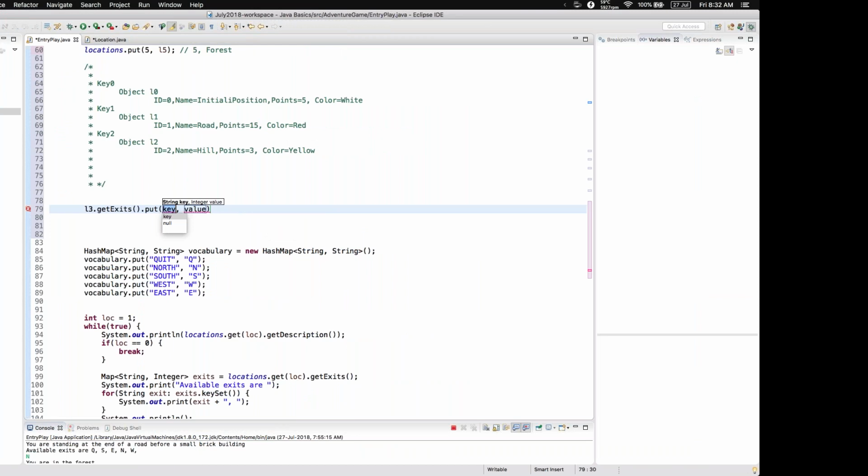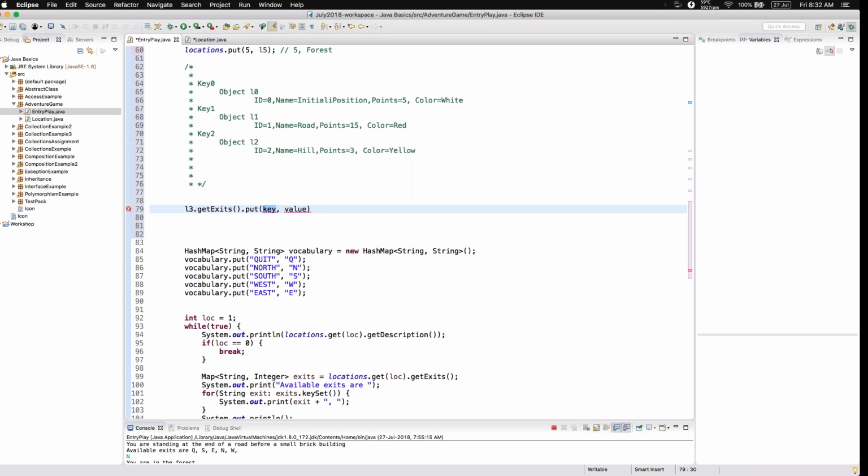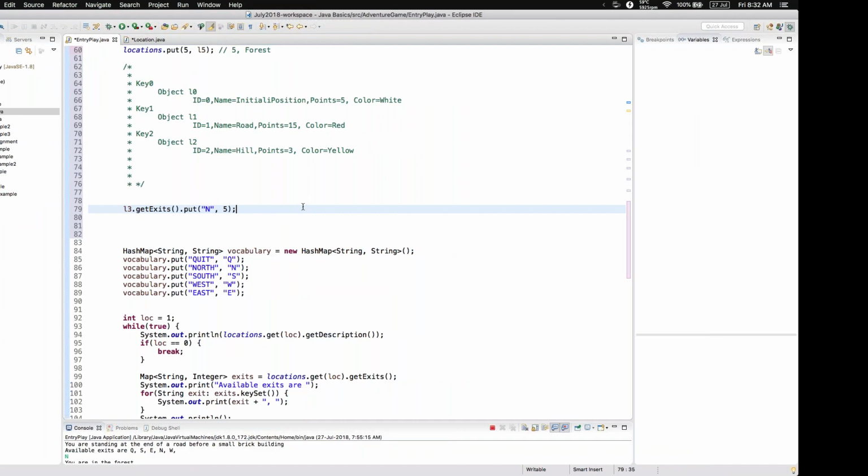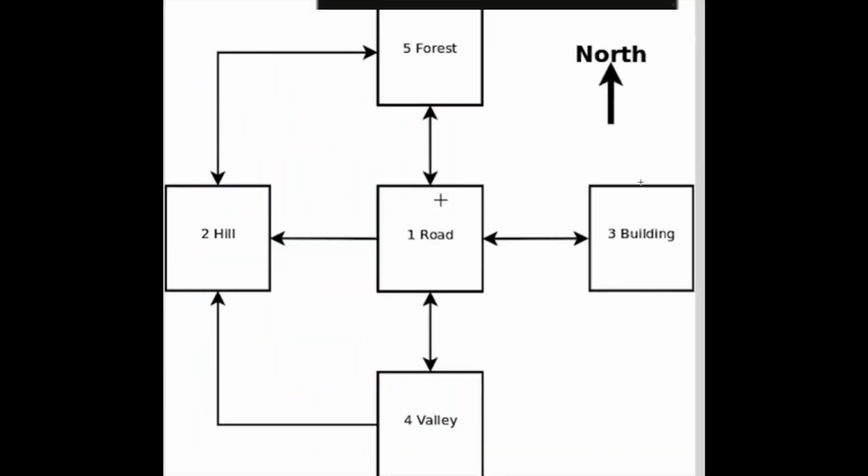Let me put 5 and forest, with the key as north. If I go to the north, I should be able to go to location 5. I can do this, which is kind of hacking, because you are exposing your exit. I can edit it and create a path here between 3 and 5, which is not allowed. Correct.